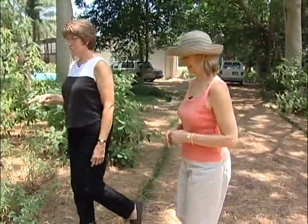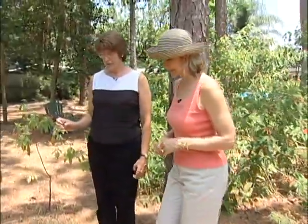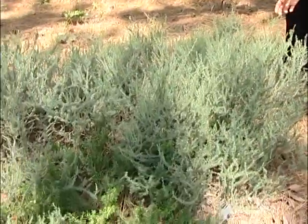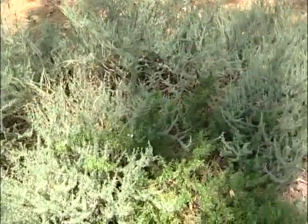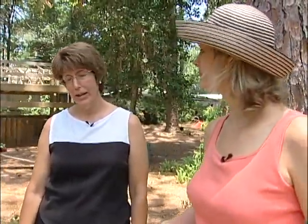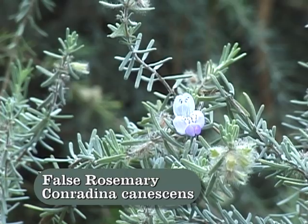If you had to pick your three most favorite plants in your whole yard, what would they be? Probably this one right here would be one of my favorites. It's Conradina canescens — the Latin name. The common name is false rosemary, and it grows native in Florida. It has a green and a gray variety, which makes for different colors. It's evergreen in the winter, which is just wonderful. It has a beautiful bloom in the spring — absolutely gorgeous, very fragrant, kind of a pink-purple color. And the honeybees just cover the plant. So it's a wonderful plant all season long.